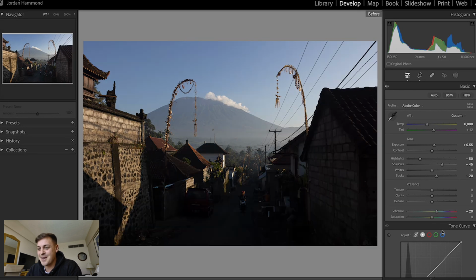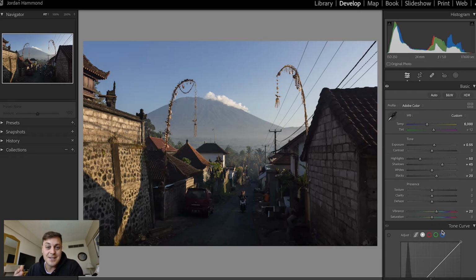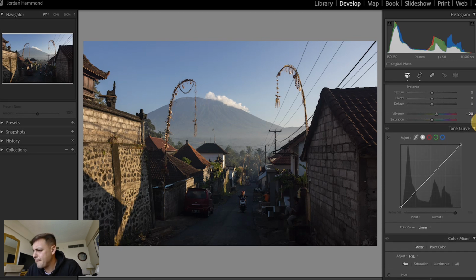So basic adjustments, you know, before and after. Just brought out some details in the shadows and I guess retain some of the information in the highlights in the sky. And then added a bit of color through the vibrance slider. Very, very simple. Then moving down, I think I'm going to tackle the tone curve.